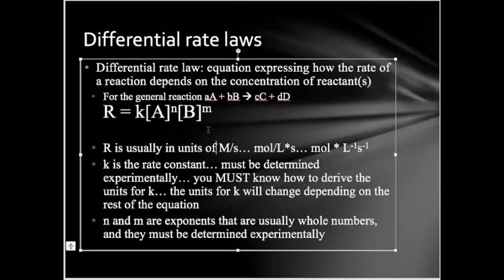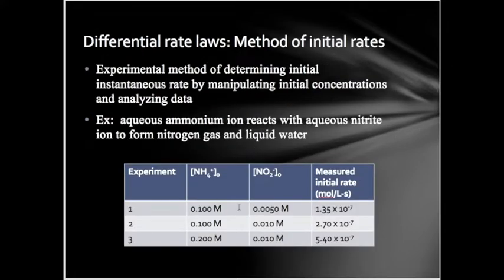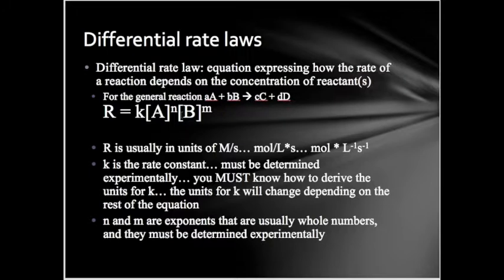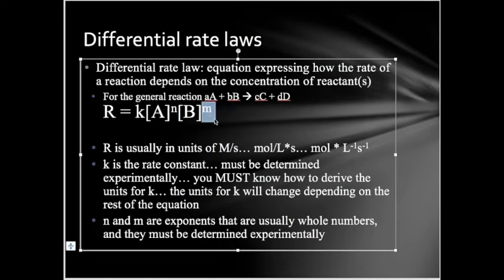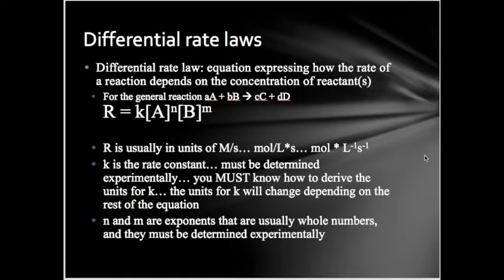You should understand how to use data of initial concentrations and initial rate, how to manipulate that data to write a rate law for a reaction. We can use this data to experimentally determine these exponents. These exponents are the order of the reaction with respect to that reactant. If we add the exponents up, we get the overall order of the entire reaction. And you should know how to find K experimentally using the data, and how to find the units of K. That's going to be really important, and we'll go over that a little bit more today.